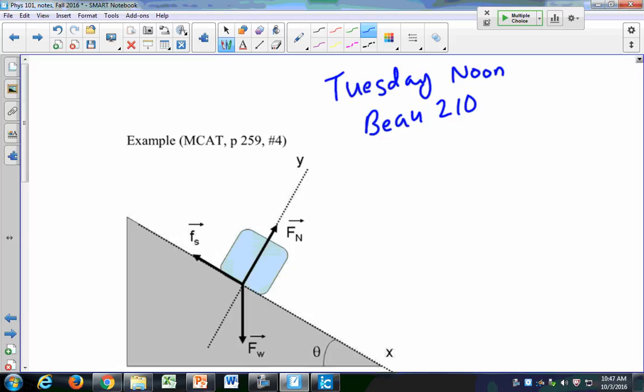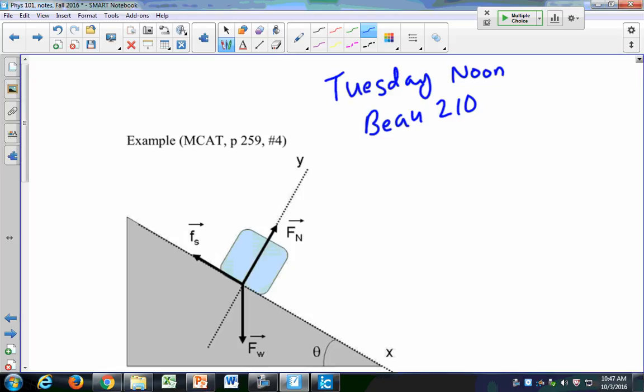I'll record it. Last time I had a technical problem, but I'll try to record it and put it on YouTube for you. Today I want to wrap up on these inclined plane problems, and we'll work through a few examples from some of the old exams. You will have several problems that will involve 2D forces, so you need to make sure that you're up on that. And if you look at every exam, there are problems that have to do with inclined planes. So make sure that you're up on that. It's one of the more difficult topics, but we'll wrap it up today. I'll show you what to do.